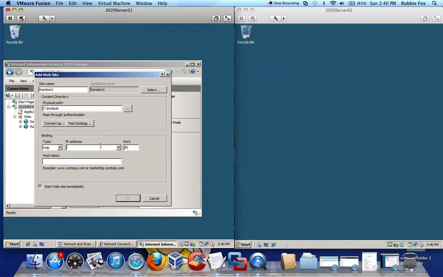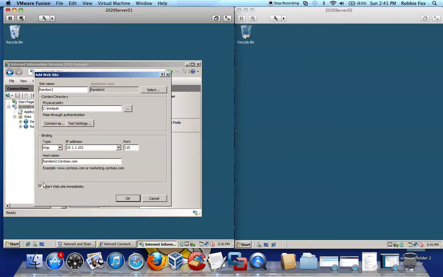You want to do an IP address of 10.1.1.102 since it's my second website, on a port of 110. And the host name is going to be random2.contoso.com, and that's going to be the website or the host. That way, when you enter that or the IP address via the HTTP, it'll allow it to come up.